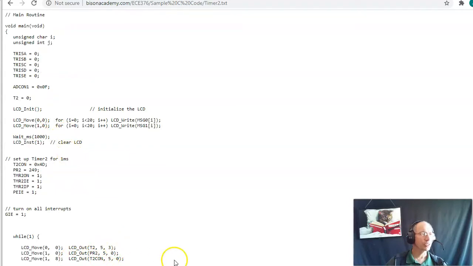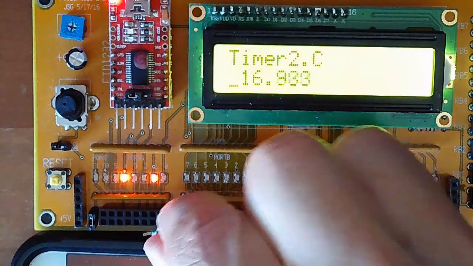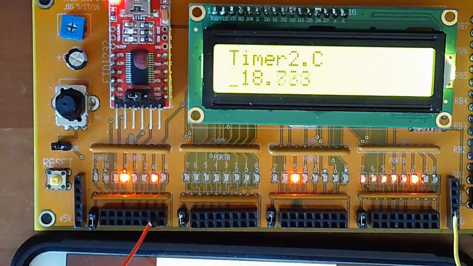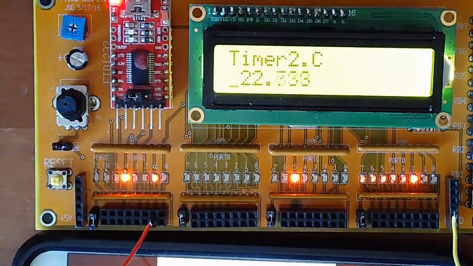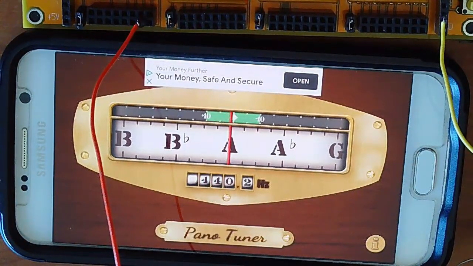So what you should see is something similar to this. This will be counting every millisecond. It's not because I modified the code for 440 Hz. But in addition, port A pin 1 is toggled. So if I take that, tie it to a speaker through a 200 ohm resistor, that'll generate a note. And if you take that to your piano tuner, I should see 500 hertz. Again, this one's 440 hertz because I modified the code for 440 hertz.